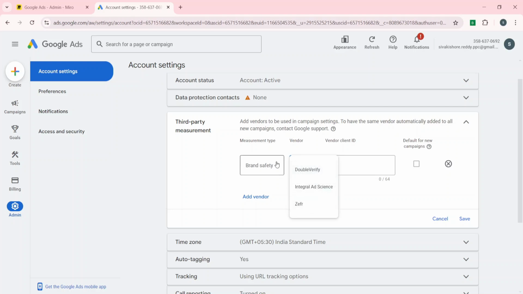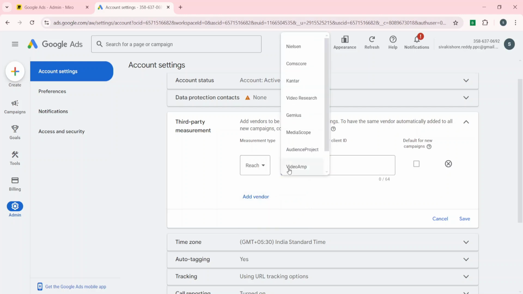We have tools like this, right? For viewability, we have different tools, and for brand lift, we have different tools. Like this, we have different tools available according to the measurement that you want to track, right?